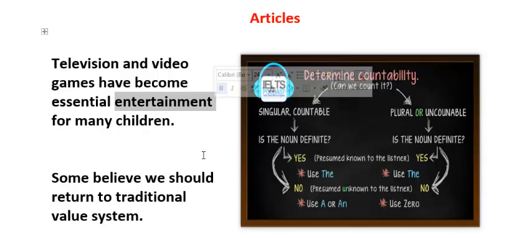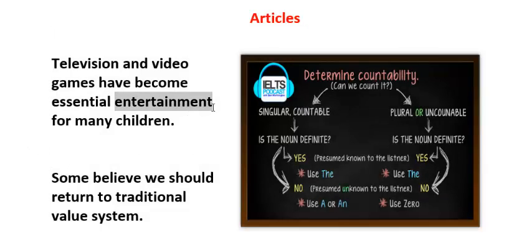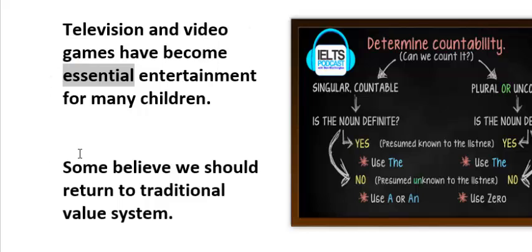There are many types of entertainment. Now, the next step is to decide whether the noun is known to the reader or listener as well as to the writer or speaker, i.e., is the noun definite? If it is definite, we're going to use the, as the diagram suggests. But if it's not definite, in this case, we're going to use a or an. So, we have our noun, entertainment, we have our adjective here. So in terms of word order, we need to insert an article, an, before the adjective.